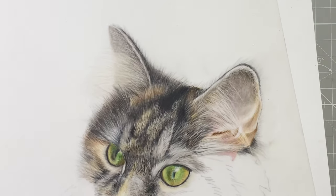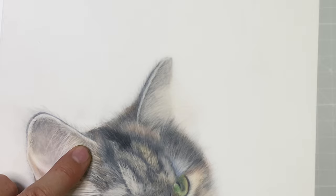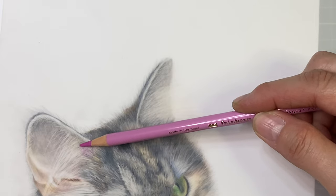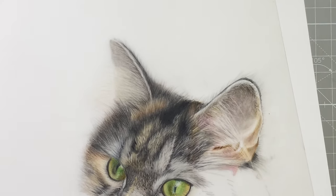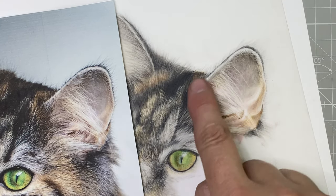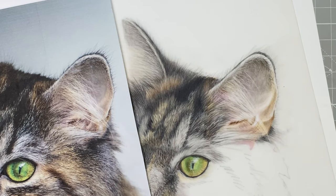Let's see what happens if we do that. Put some pink right in here. That's where I want it. Pretty sure that's where I want it. Okay, that worked out really well. So we got that pinky color to kind of come through and show better. That's good. I'm happy with that.